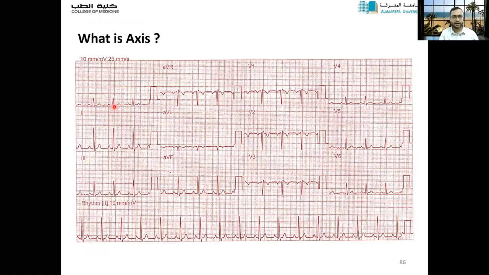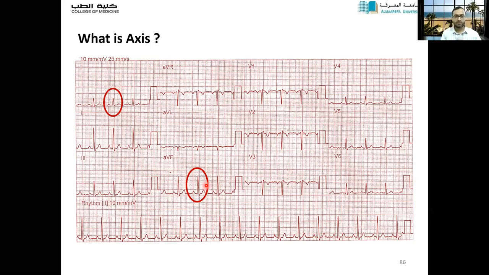So practically you can look at this 12 lead ECG, and we can determine the axis simply. This is lead 1, and you can say this is positive. You can look at lead AVF. This is also positive. So both are positive. That means this is the normal QRS axis. So it becomes very easy. Within seconds, you can comment about the axis.